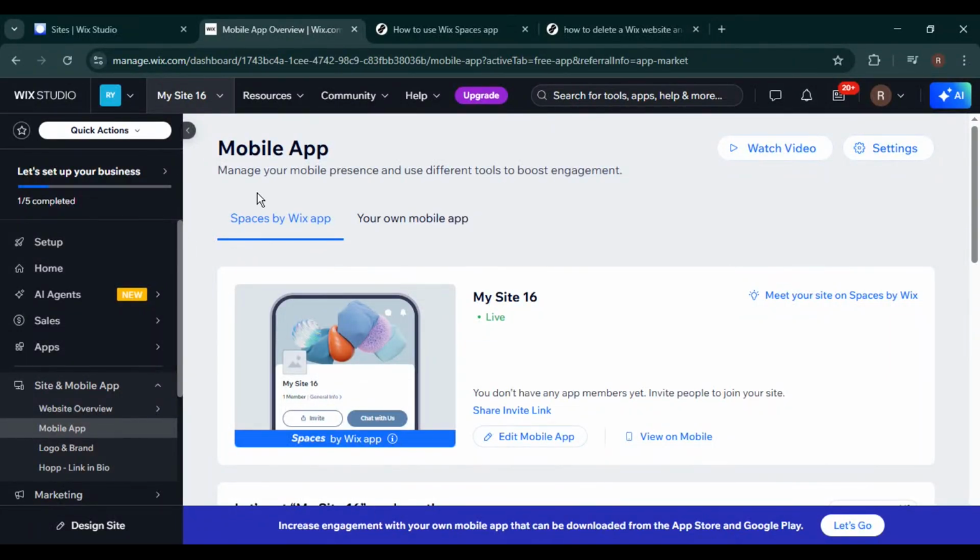In today's video, I'm going to show you exactly how to delete a Wix website and unpublish it step by step. This is perfect if you've created a test site, an old project, or a website you no longer need and want to remove it properly from your Wix account. I'll walk you through the full process inside your Wix dashboard so you don't accidentally delete the wrong site. And just so you know, deleting a site is different from unpublishing it, so I'll explain that clearly as we go.